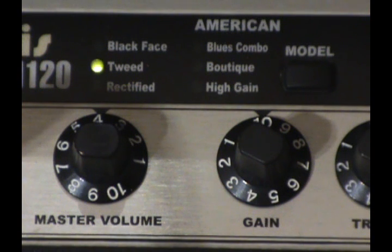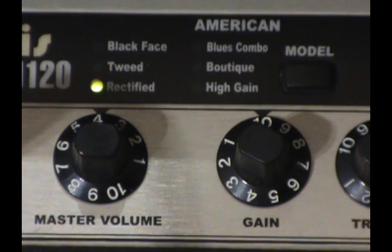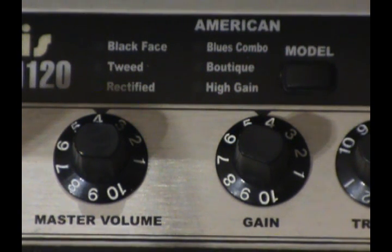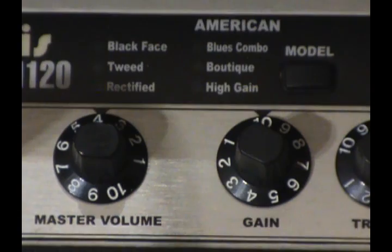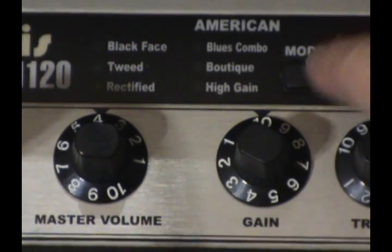Here's the tweed. Okay, you're hearing that tube crunch now. You're starting to get some crunch out of that actual tube. Here's the rectifier. You can turn the gain down, change all the tones and everything you want to, but we'll go through all this quick. So I turn the gain down to 5, or turn the gain up to 10. And of course you could change the volume and make it equal to all the other patches, but we're just going to listen to the different things.